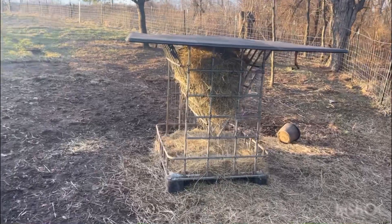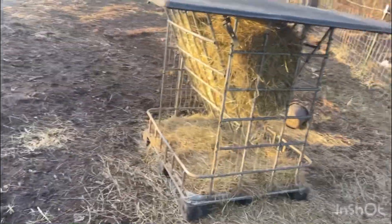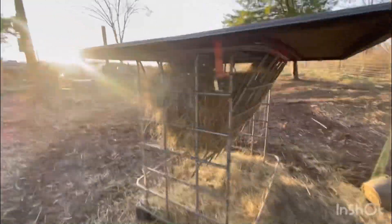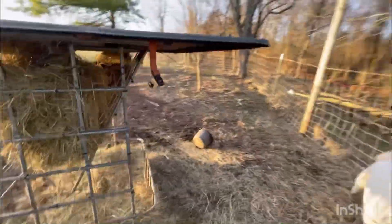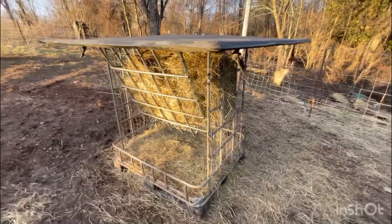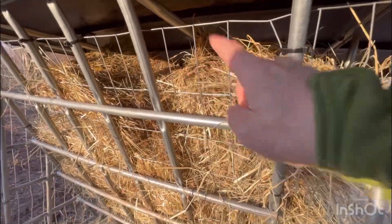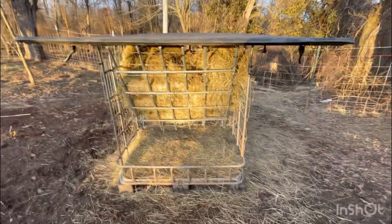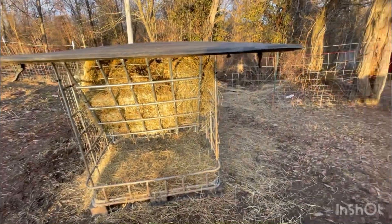A little update on the little ones of Mavis — just making it through our Saturday. Over in the girls' pen, I want to show you guys this hay feeder I made. I made it out of IBC totes — I cut the sides and folded them together, then I put smaller wire inside of it because they were still pulling great big mouthfuls of hay out and wasting it. With that, they can only take so much out at a time.